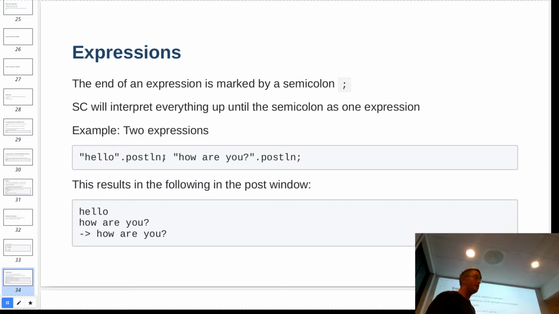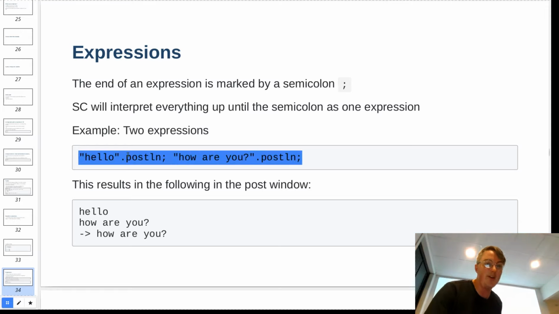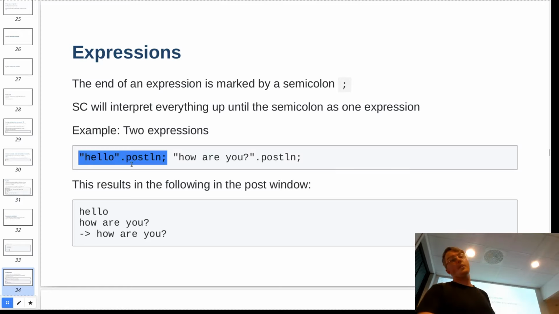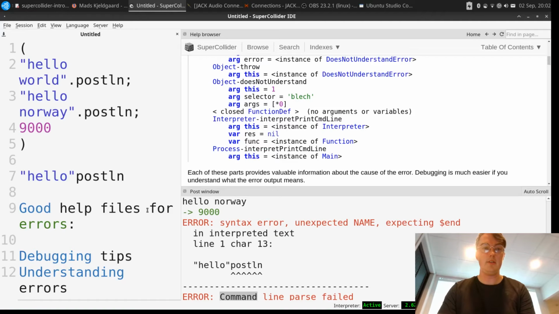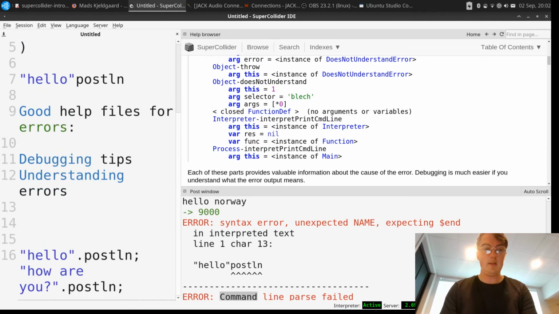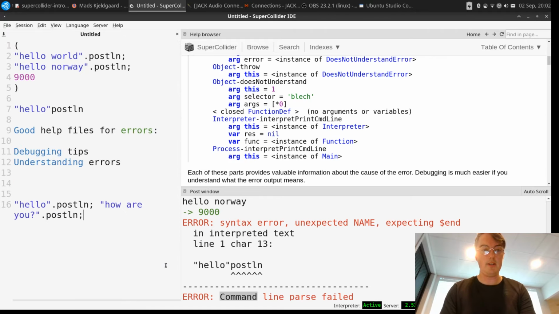The reason you get errors is that when you evaluate a piece of code, it's interpreted by the SuperCollider text editor, and the SuperCollider interpreter isn't very smart. It's pretty stupid actually. So it doesn't understand when the beginning of this piece of code is and when the end of it is if we don't use these semicolons. So let's actually try this one and see how that works. So I have two expressions on the same line here.